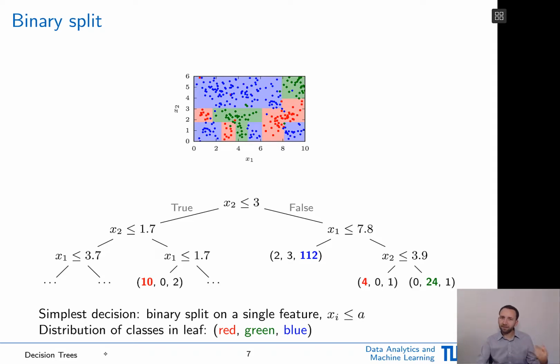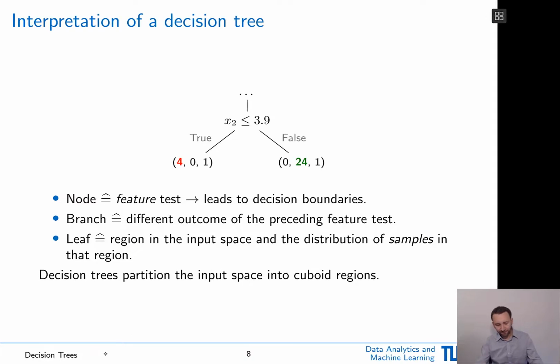So again, as before, the questions are tests to the features, and now in the case of smaller or larger than some number, the answer then is true or false. And at the leaf nodes, we have our final decision, which is technically speaking a distribution over these classes. Okay, so red, green, and blue, and we see here high probability for class blue and low probability for the other classes, corresponding to the counts of these objects in these regions. Okay, and that's essentially really all how a decision tree looks like.